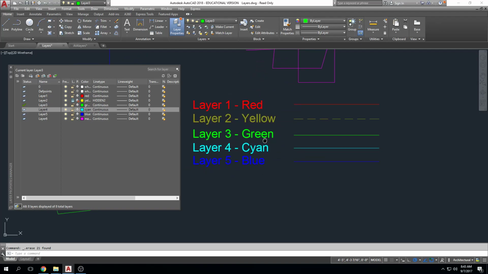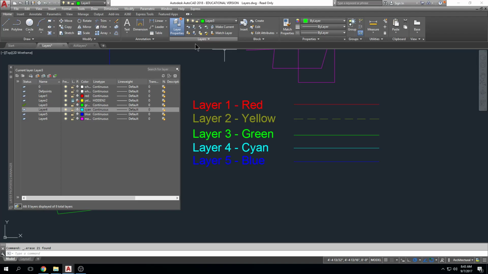Just to remind you, these are color-dependent line weights. So red is a thick pen weight, blue is a thin pen weight, right? Okay, any questions so far? Anything? All right. So we have our little tool palette up here, right? Let me explain what all these things do, and then I'm going to talk about how we use layers, really, kind of in the real world, right? Because we're not always perfect at them.